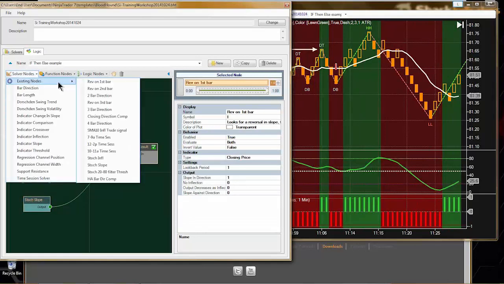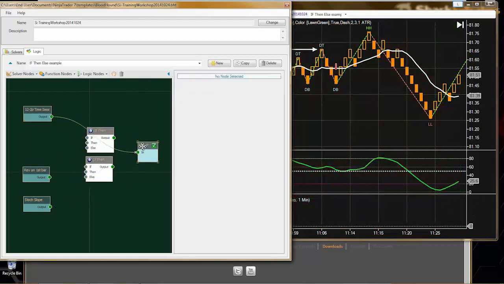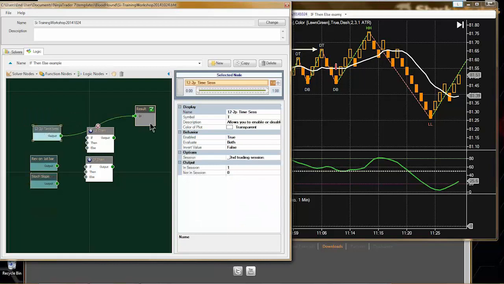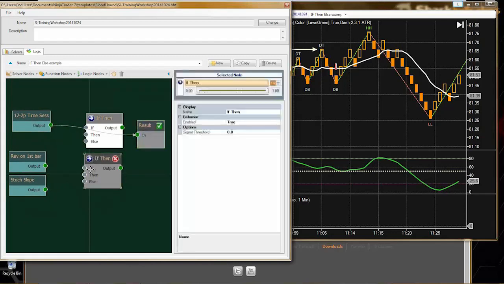Okay, great. And I need one more solver. Okay, so I'm going to use this time solver here to control the if switch. Let me pull these together so we can zoom in here. There we go.